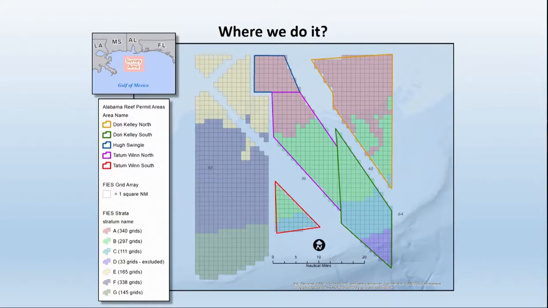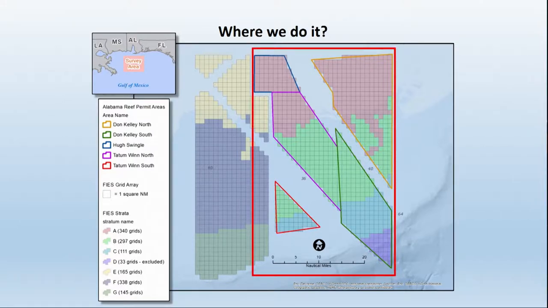So grid selection for our effort is completely randomized with exclusion. In other words, we randomly pick cells within the grid array with the intent of never revisiting that cell, so that we're constantly surveying new cells each and every time we do a selection for survey effort. I show all of the survey area here, but the concentration for the analysis is going to be just for this side of the grid array.